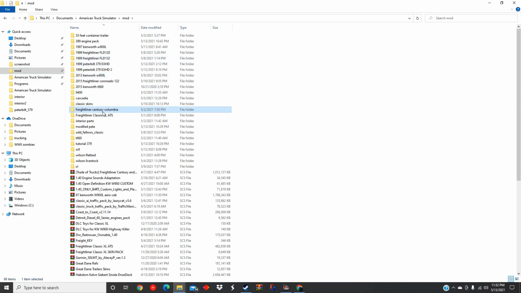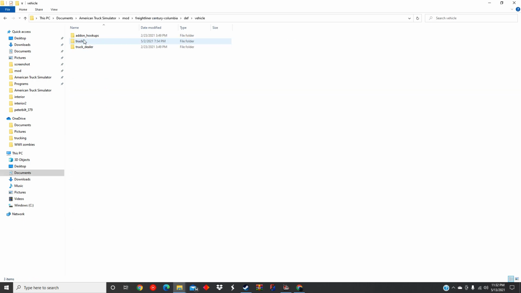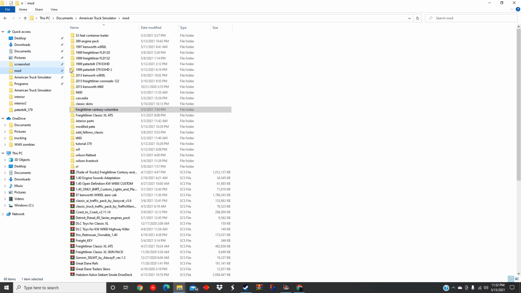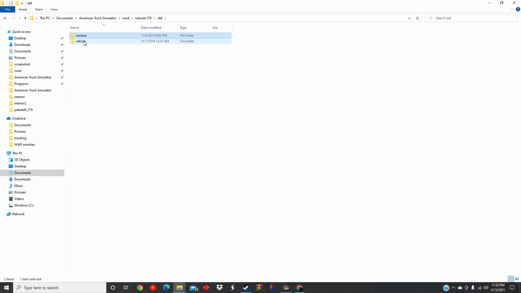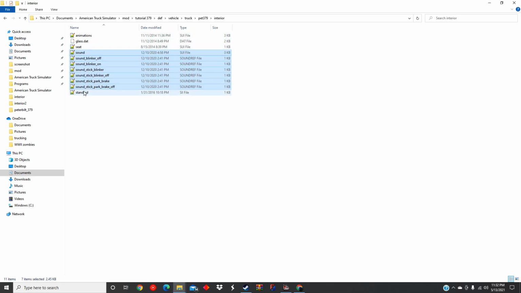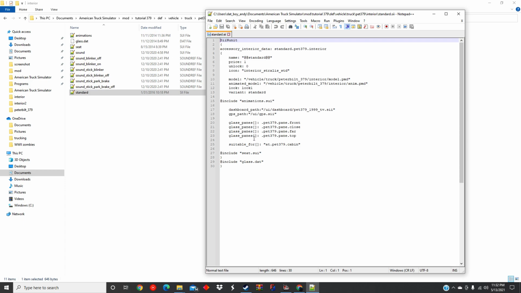So we're gonna grab the interior sounds from this truck. We're gonna go to interior, sound SUI. We're gonna grab these two. Let's go to the truck. Interior. Bam, that's in there now. Let's open the SI file for the interior.